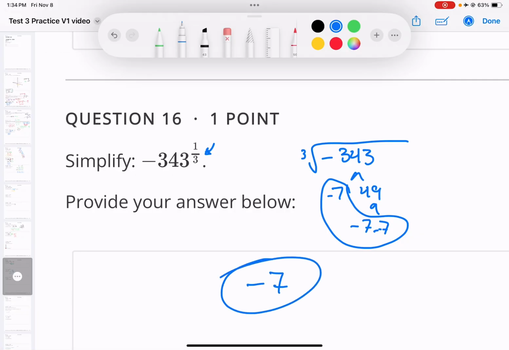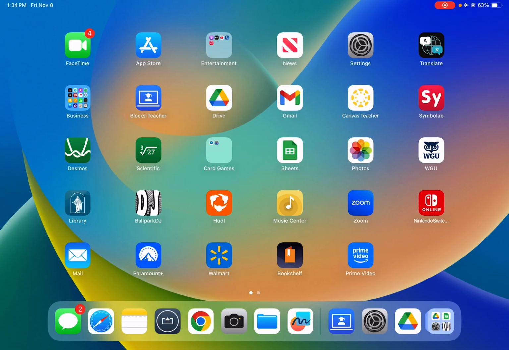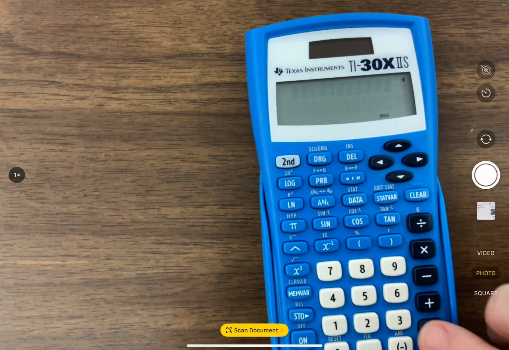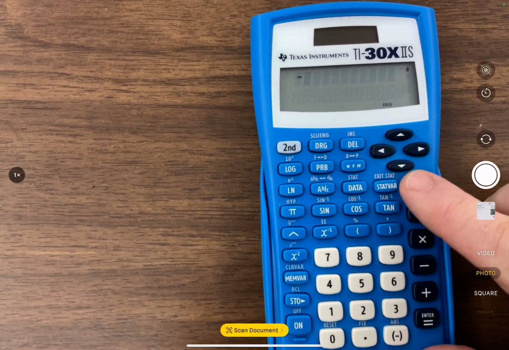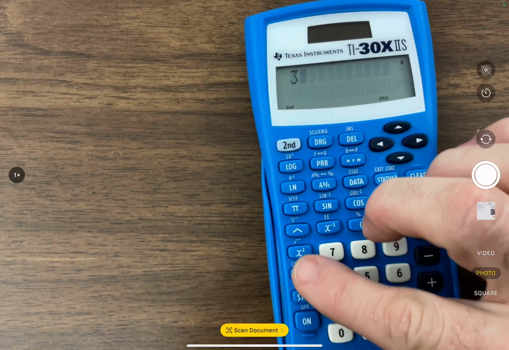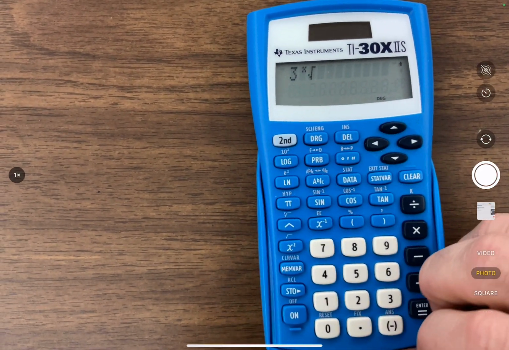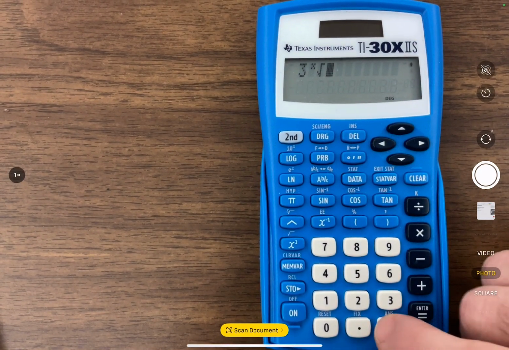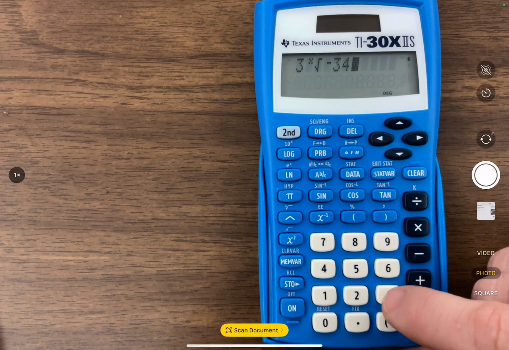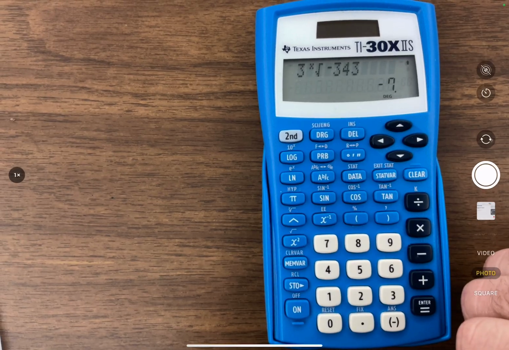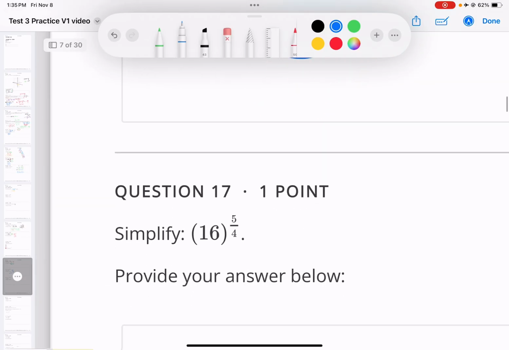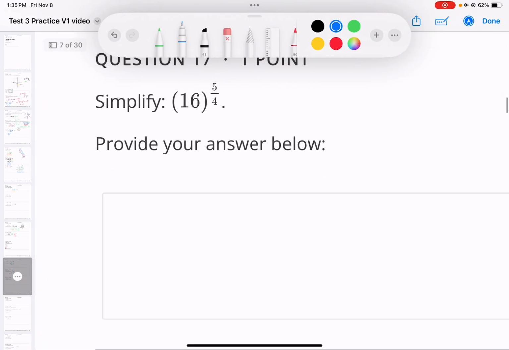And you could just plug this into a calculator. Let me kind of show you how I would do that. Camera. So I got to do this and look through the screen at the same time, so bear with me. So I do have a negative, let's see, let's try this again. Third, and then second, and then it's that button, which is the radical, you choose whatever one. So that's saying cube root of negative 343, just click enter, negative 7.